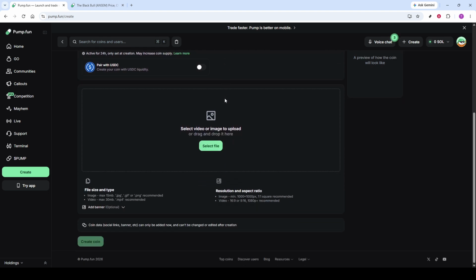As you go through this process, focus on understanding each stage clearly: creation, launch, bonding curve growth, graduation, and fee earning. Pump.fun makes meme coin creation accessible, but success still depends on timing, attention, and market participation. If you follow these steps carefully, you'll understand how the platform works and how people aim to profit from launching meme coins on it.